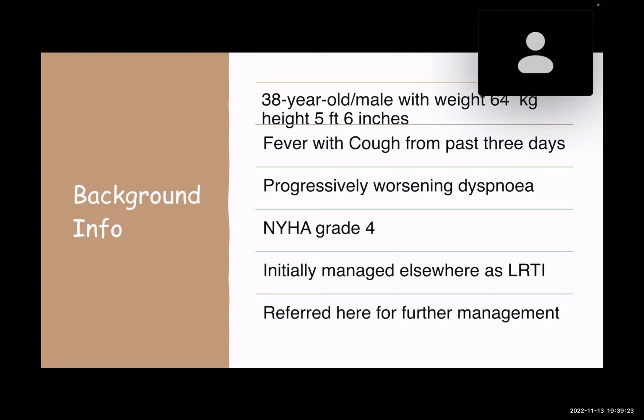So this gentleman is actually having a body weight of 64 kg. Very important to take the height and the BMI in all patients. Height is important because if this patient is heading towards ARDS, you know, he has fever, cough, and dyspnea, then your volume ventilation, the amount of milliliters per kg you will be giving will be decided by the ideal body weight, and the formula from the ARDSNet is based on the height. You can calculate the ideal body weight from the height.